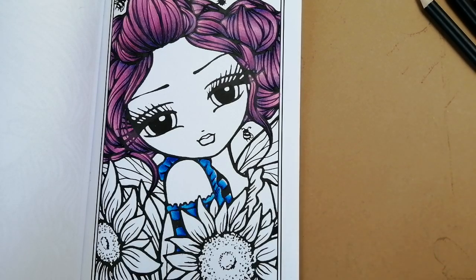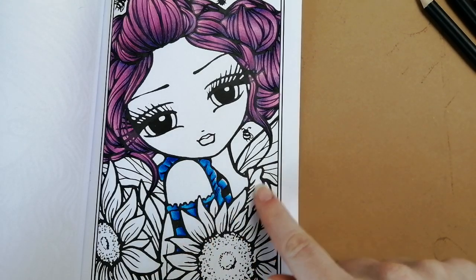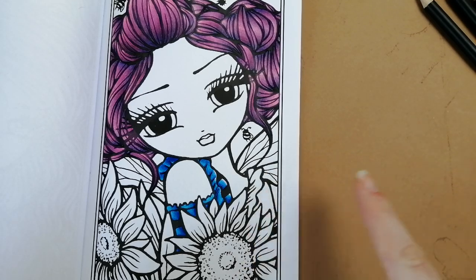And there we have it. So I would just kind of do that for the rest. Well, she's only got one more sleeve, not so bad.